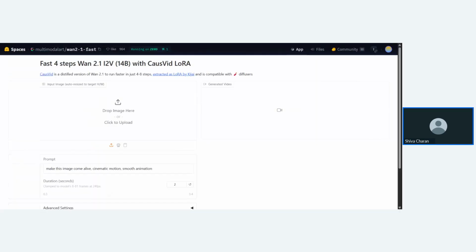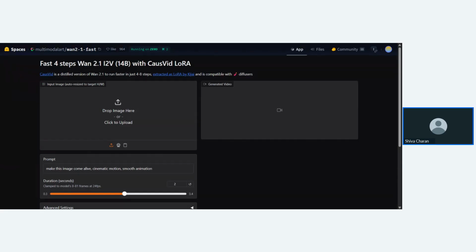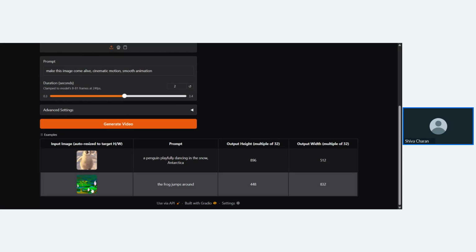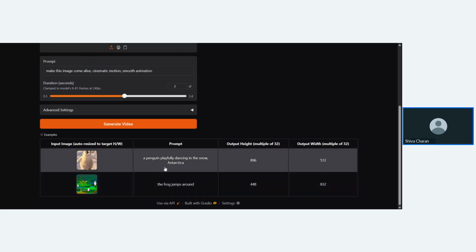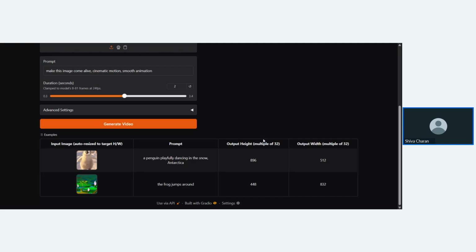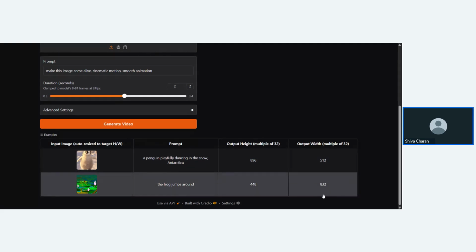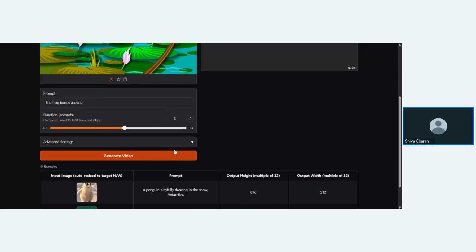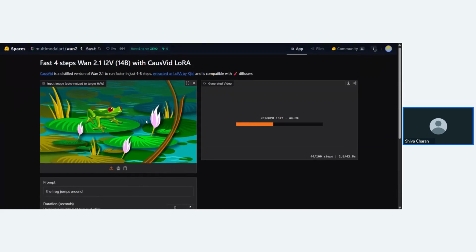We'll check. We'll select this sample example. So what is the prompt? The frog jumps around, and these are the dimensions for the frog. This is video generation from an image.